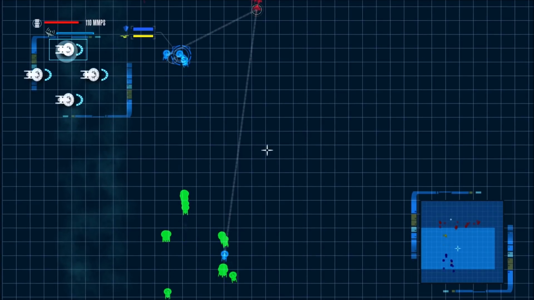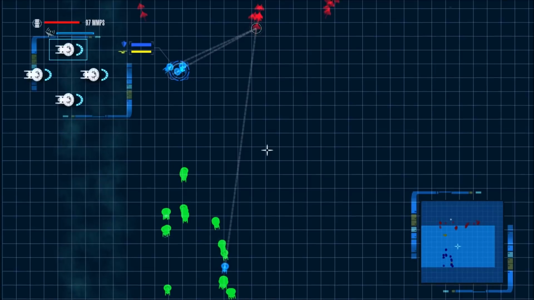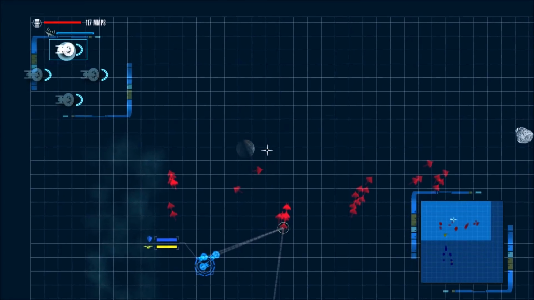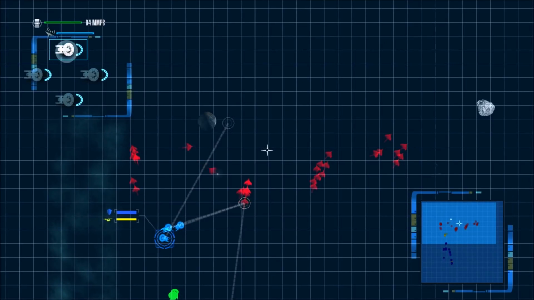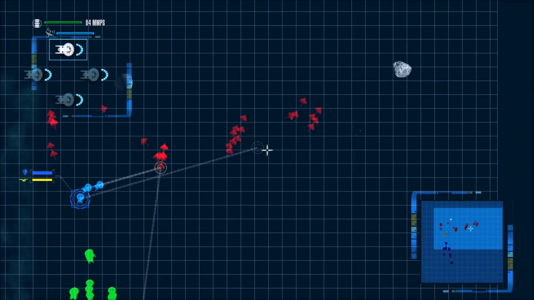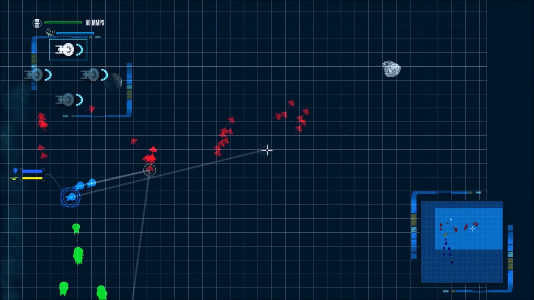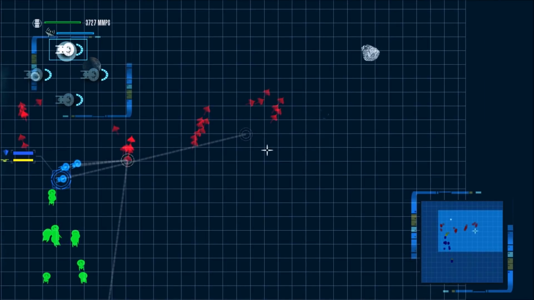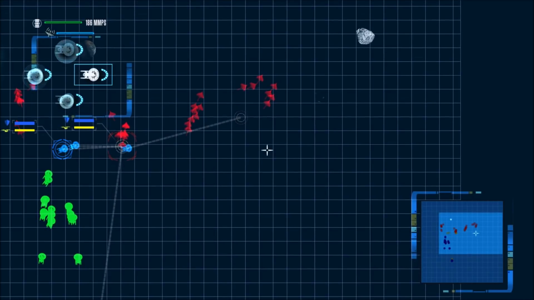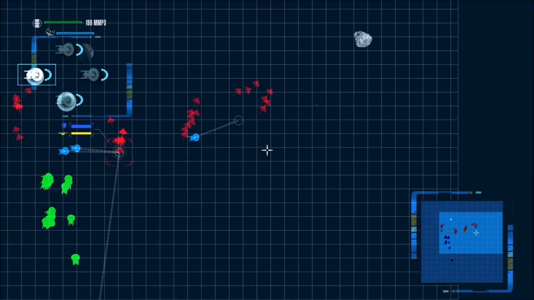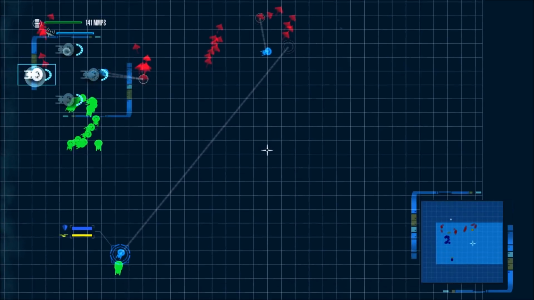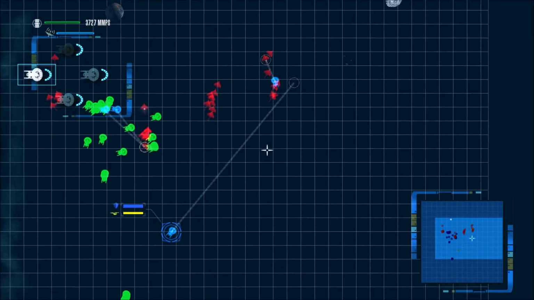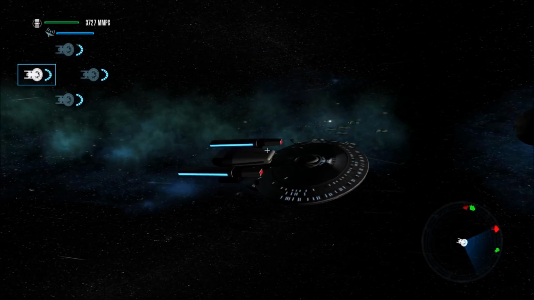Helm, maintain current status. And that was one of the rare cases where all of my ships actually went where I told them to. Usually they don't. Let's actually tell this group to head over here. Come on, warp speed. Romulan ships detected. And where's this last... number 2 must be down here. Yes. Confirm new heading. Full impulse. Okay, the entire fleet is moving around.